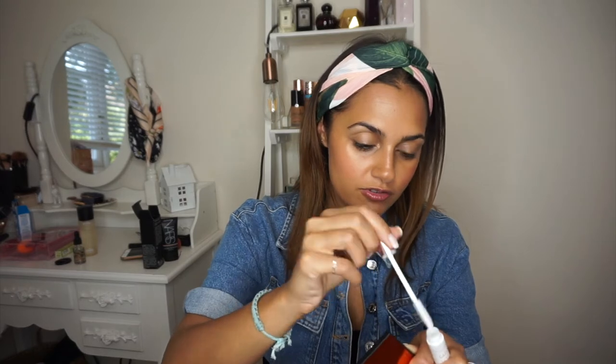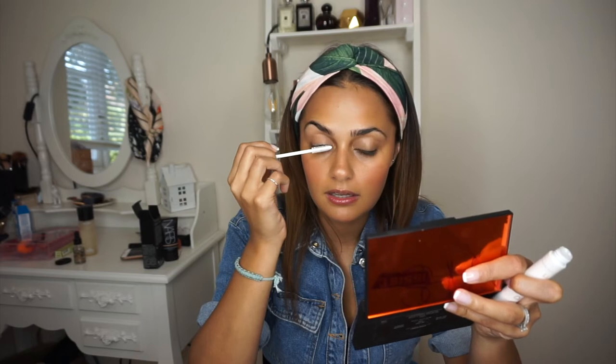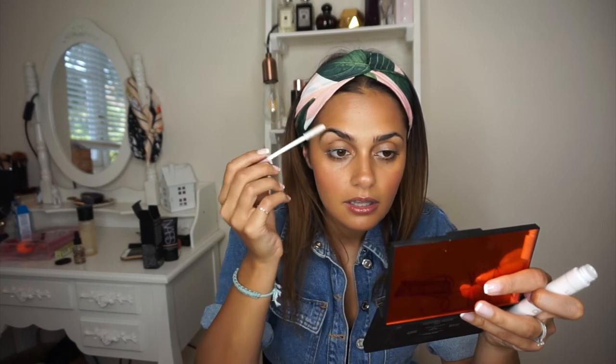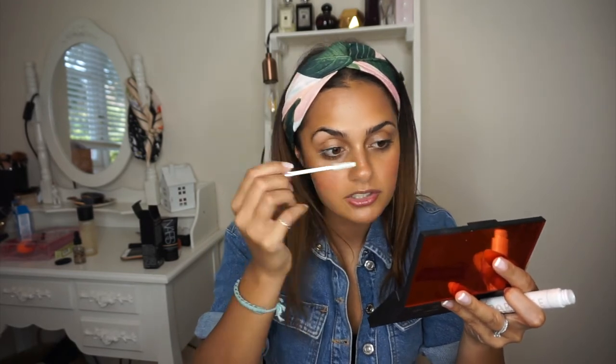At the moment I'm still using my L'Oreal Paradise mascara — they still haven't run out, but I'm almost at the end of the tubes, so I'll be buying new mascaras to try out and review. I'll let you know what I choose. I also ran out of eyebrow pencil so I haven't been filling my brows in lately, but they've been growing quite nicely so I don't feel too bad that they look patchy.